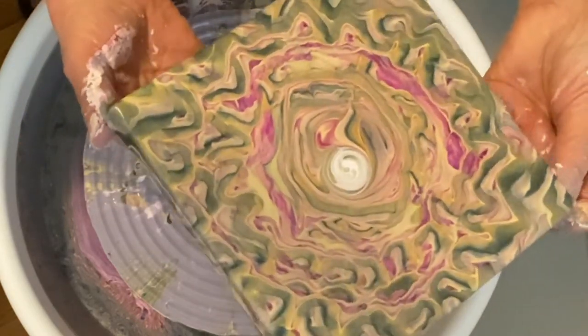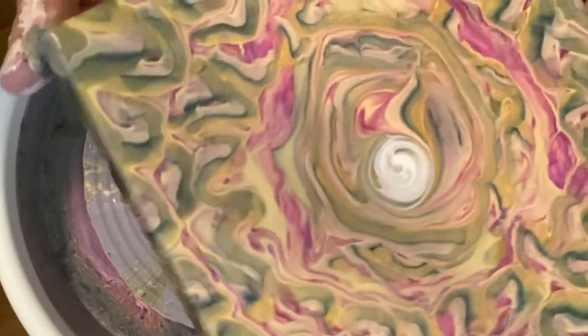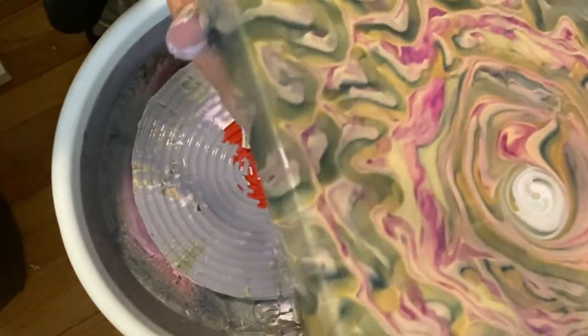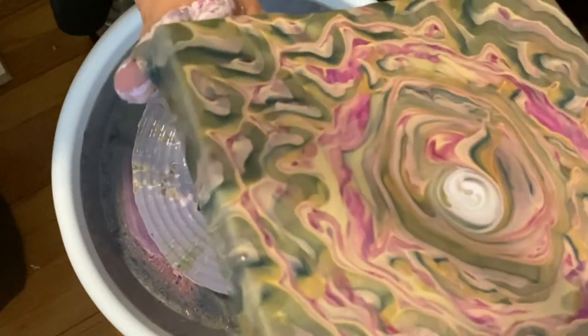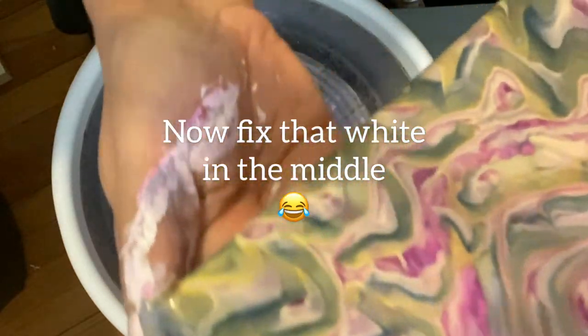Check that out. This makes everything a game changer. Look at the three-dimensional in that. Amazing, totally amazing. And I have a little alien face in the middle.